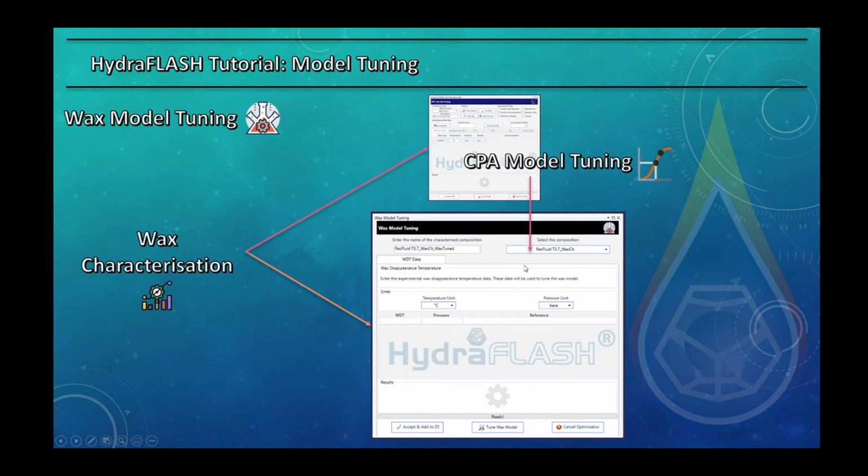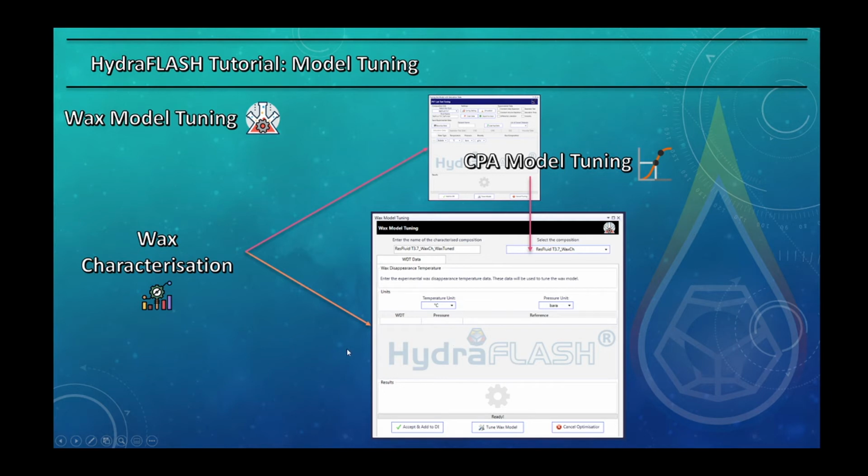This is the recommended way to tune the model. And whenever you use straight a characterized fluid into the wax model, you receive a warning that this fluid has not been tuned with saturation properties. But it lets you do the optimization, but it gives you a warning.